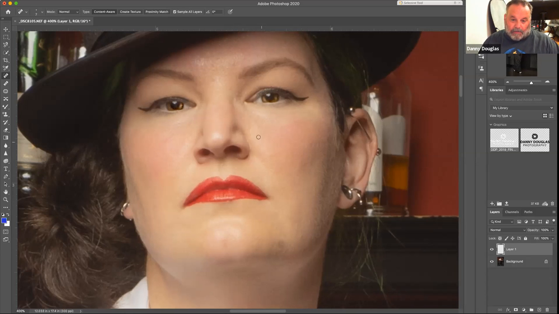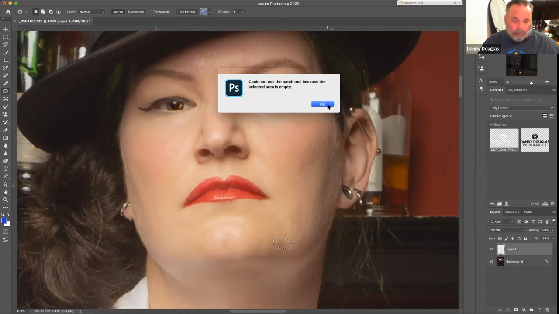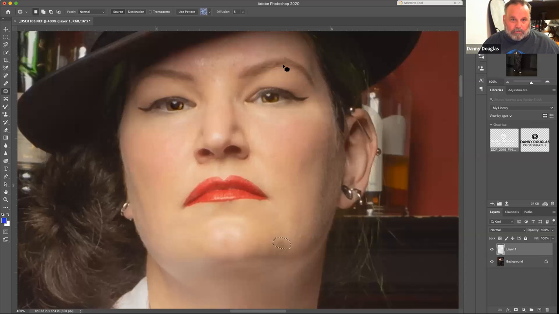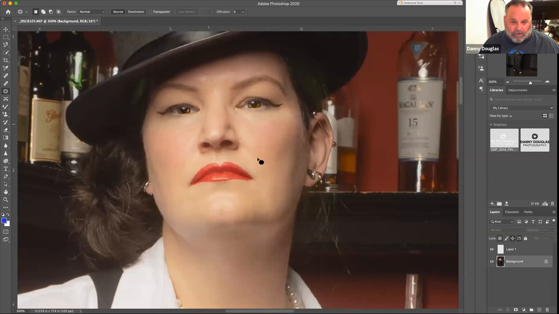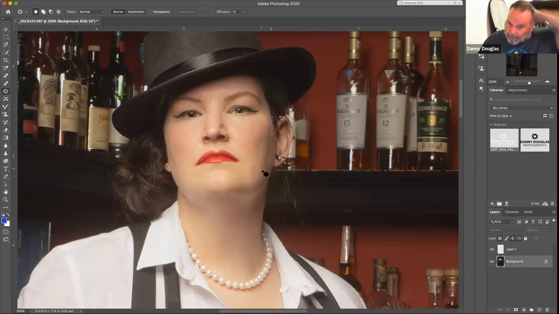So I like that. That's kind of cool. Now our eyeballs, I'm going to leave them like that, but they're just sharpened the way that tool sharpened them for me. I'm going to fix this under here because I screwed up. So I take my spot healing tool, oops. What do you mean it's empty? What? Say it ain't so. I'll fix that back up, so that's gone. Now luckily the makeup artist did a good job and there's not too much wrong with her skin. So I do like it. I do like her.